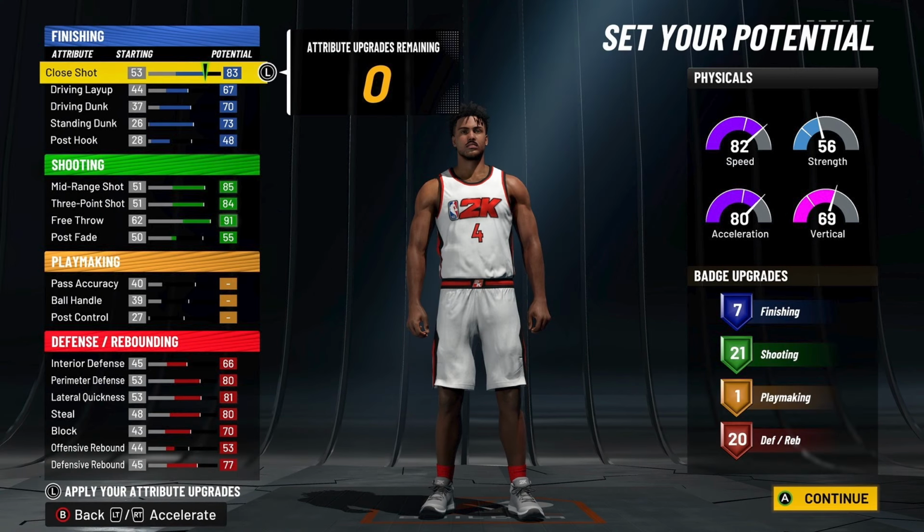That's simple. Then when it comes to the attributes, you're gonna end up with 7 finishing, 21 shooting, 1 playmaking, 20 defensive rebounds, and that's what it's gonna be like. Now when it comes to the attributes, we're gonna go over that more later, but from the badges, you're not really gonna have no playmaking, so don't expect it.